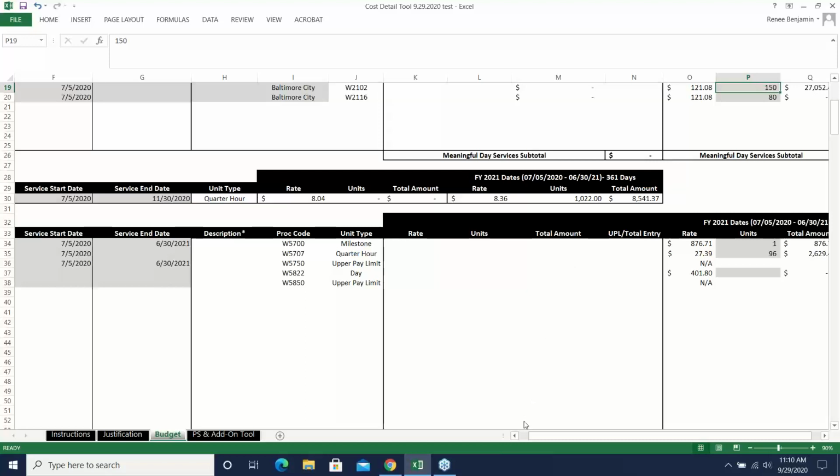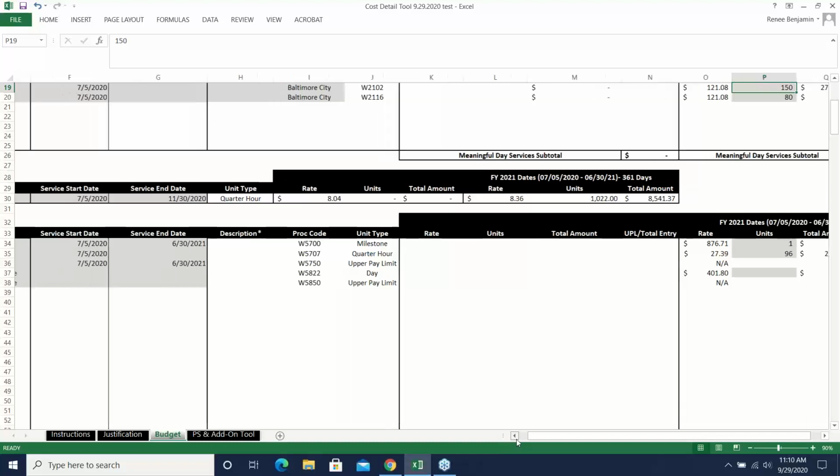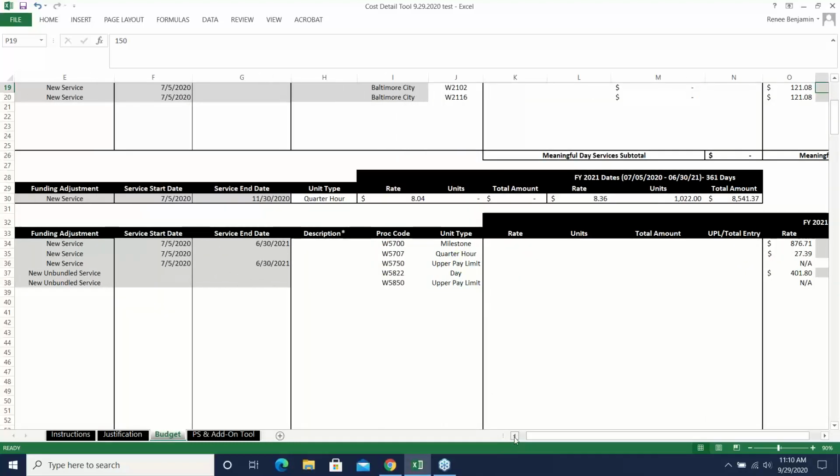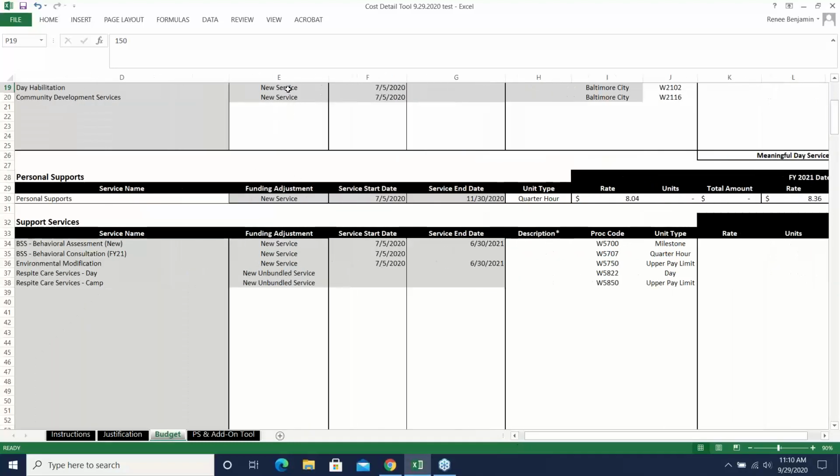If they already had a shortened day program and they wanted to add CDS, then the day hab would show as no change, and then you would have CDS. The cost detail, I think it was said earlier, is mainly for if there are revisions to the plan. So if you are having day and you're not changing it at all, then you would just have no change and you wouldn't have anything there.